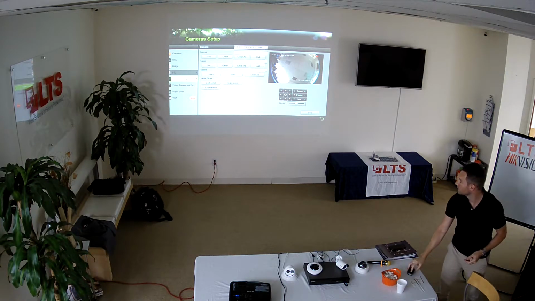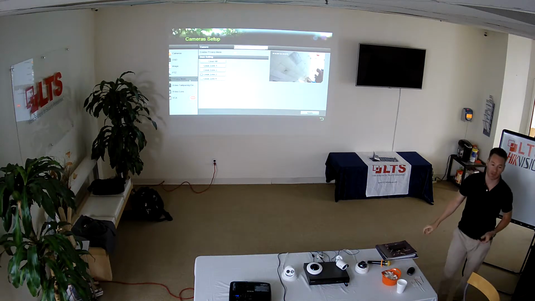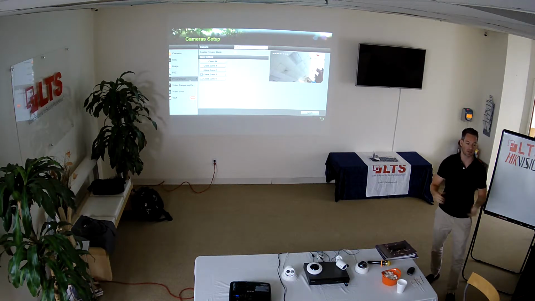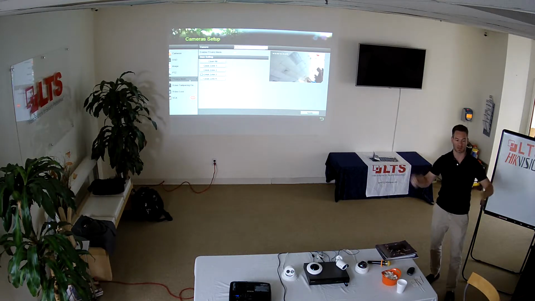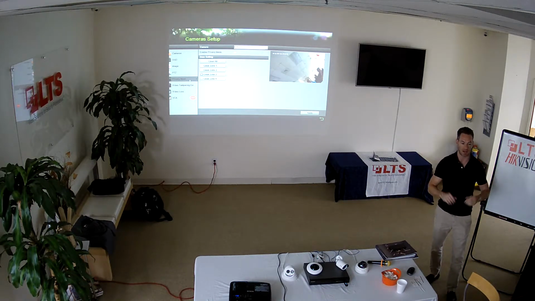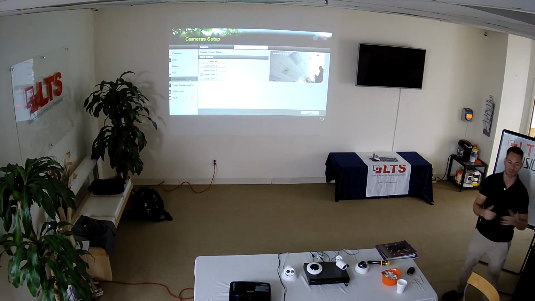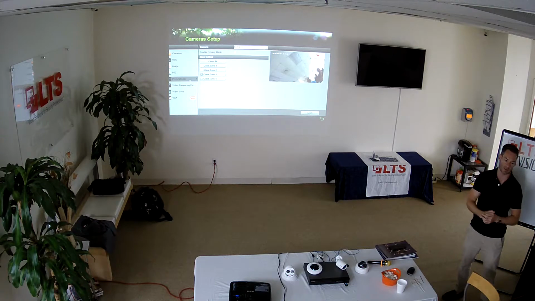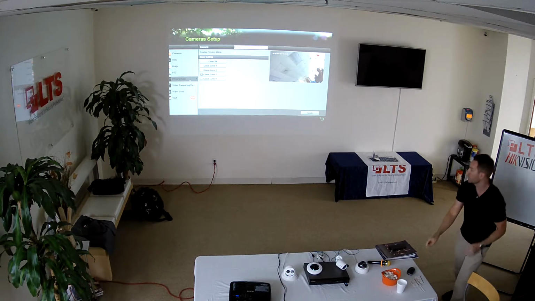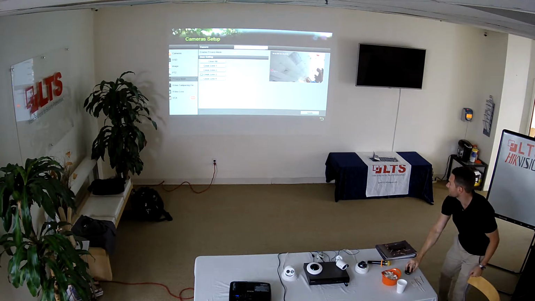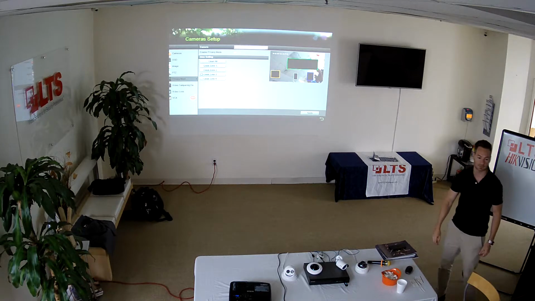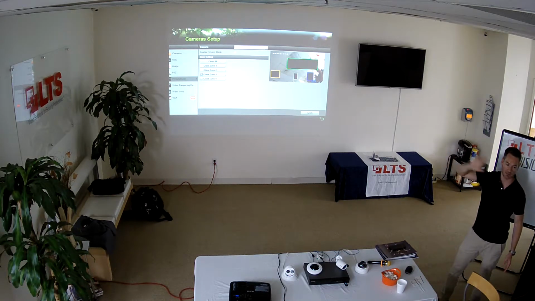Privacy masks. Okay, so this comes in handy. Say you have a residential complex or maybe a retirement complex, and there's a bunch of windows and things, and you need to get something blocked out because of privacy concerns. Maybe it's in an office and a receptionist is sitting right under a camera, not too happy about it. What you can do is go in and draw these little masks over the image. You get four, multicolored, and that actually stays burned in on the video. There's no way to pull it off after the fact.